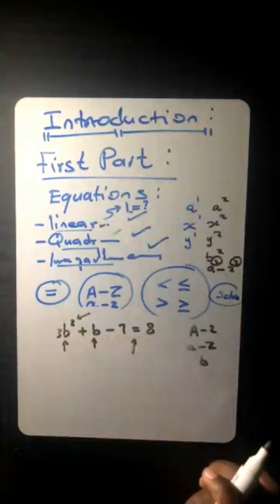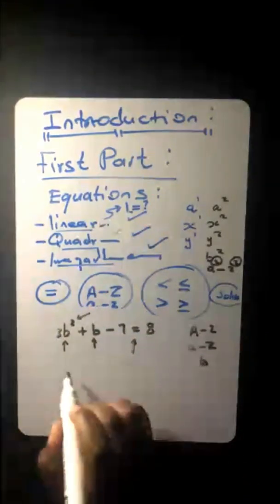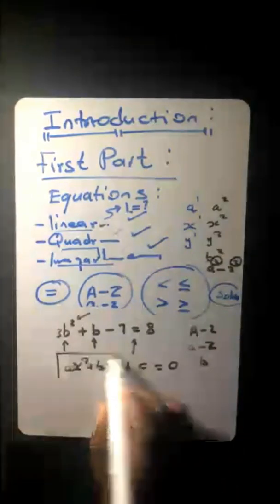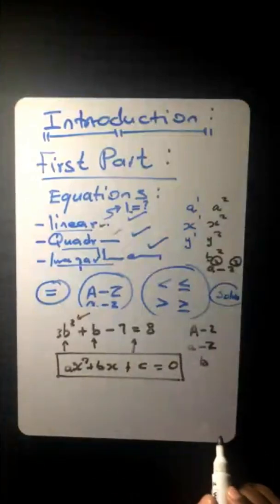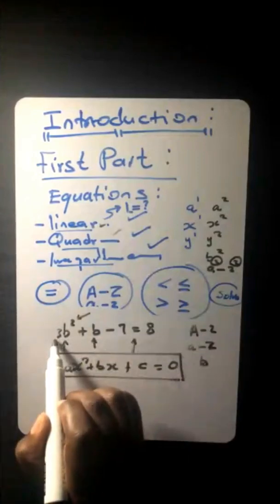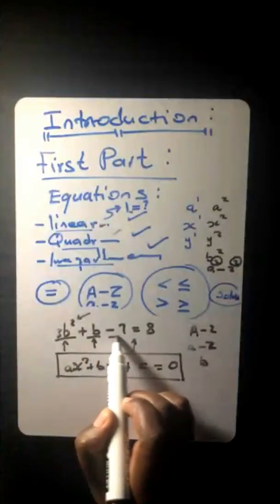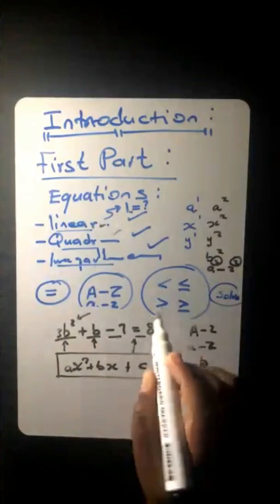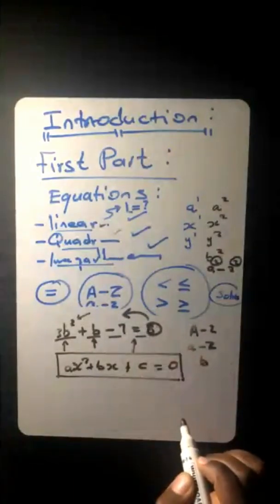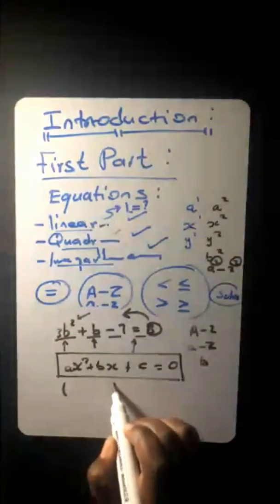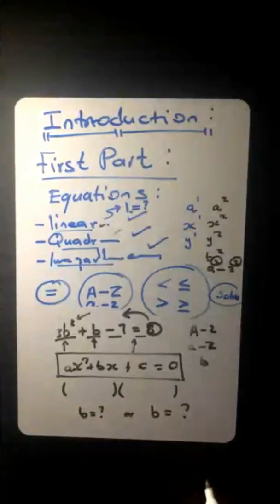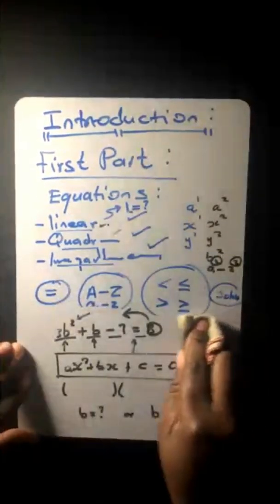You need to rearrange it such that it's in the standard form. What is the standard form? The standard form is ax squared plus bx plus c equals 0. So every time you're given a quadratic equation, you need to rewrite it in the standard form. It means you have to rearrange this such that you have your b squared term, your b term, and a number, then equate everything to 0. So automatically you must move everything from the right to the left so that you just remain with 0 on the right side of that equation. Then after you've done that, you can factorize and say b equals whatever, or b equals whatever. Good people, I'm done with the quadratic equation.